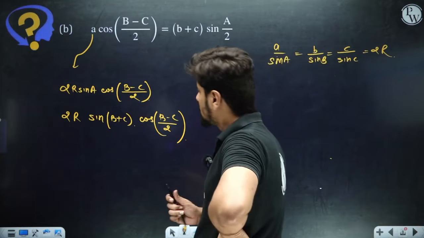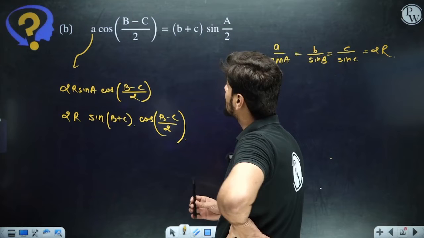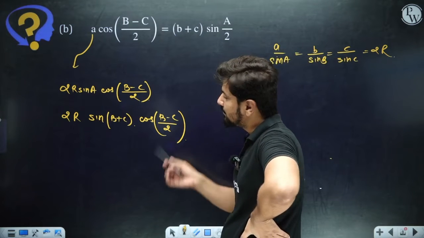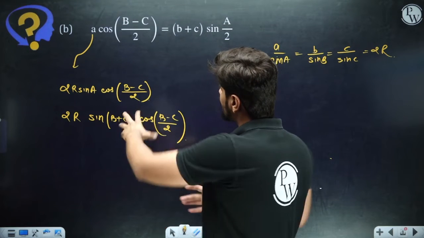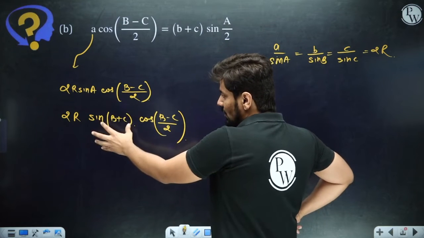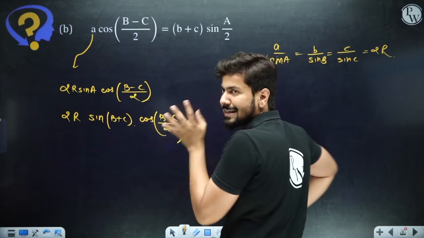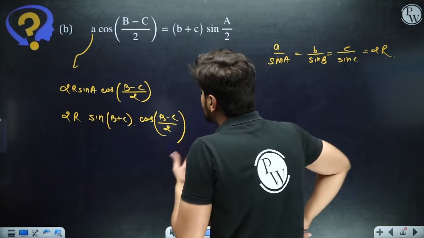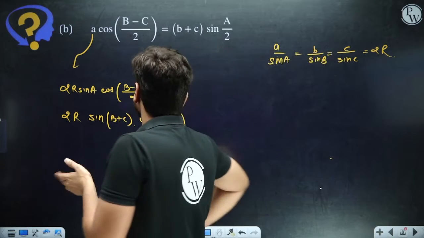So either we can apply that formula of 2 sine A cos B, or it would be better to go from the right hand side, because there will be lots of manipulation that we need to do now. What are those manipulations? I can give you an idea how to go forward in this question. Apply that formula of 2 sine A cos B. That will be sine of (A plus B) plus sine of (A minus B). But as I told you, there will be a lot of manipulation involved if we go that way.